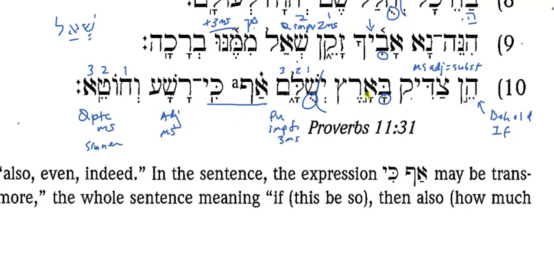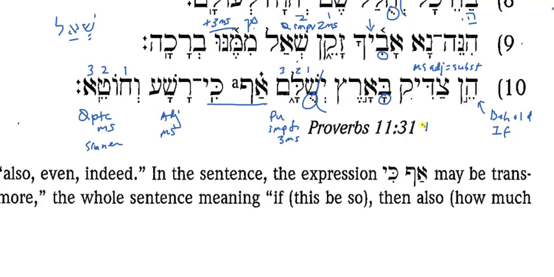All right. Now, I just want to make one more comment here about the adjectives that are functioning substantively. These are not articular. There's no article on these forms, tzaddiq, rasha, and chote. In Hebrew, the article could be omitted, and this could stand for a generic class. A righteous one really stands for anyone who would fit that category. And so many of our English translations will treat this as a category of person, because it's not talking about one specific righteous man. It's talking about any righteous man.